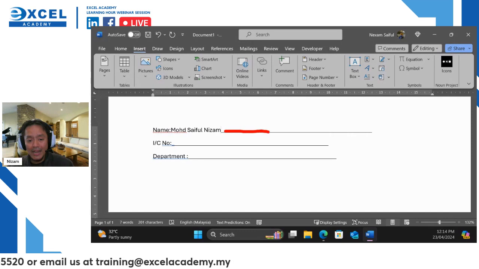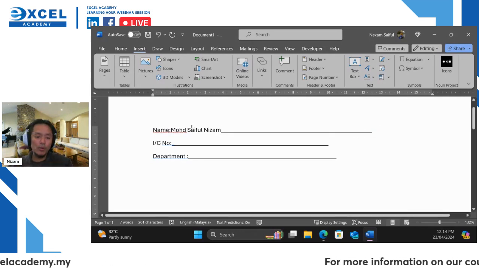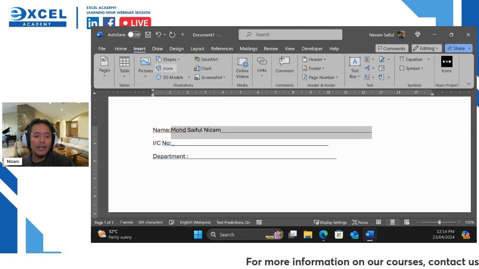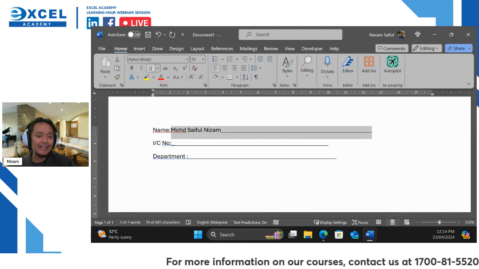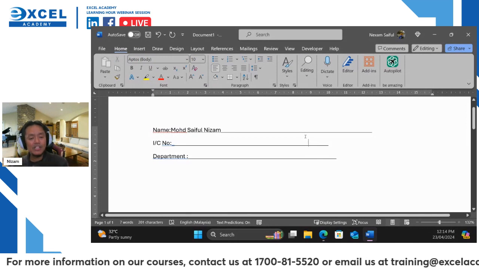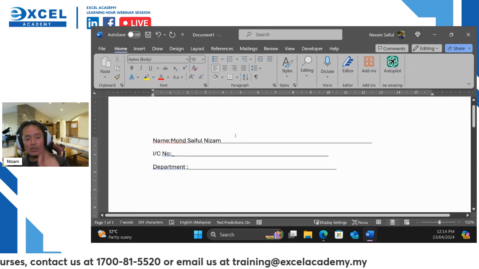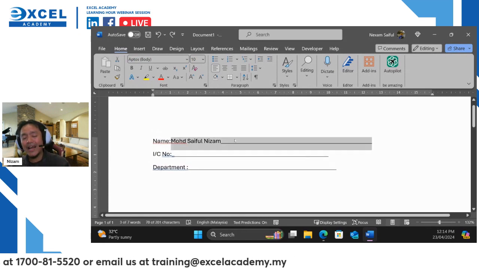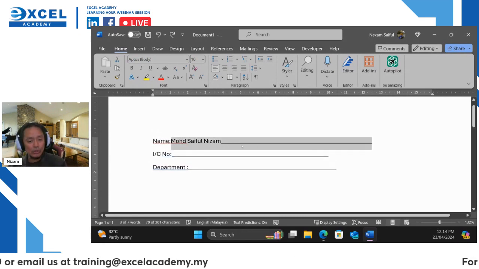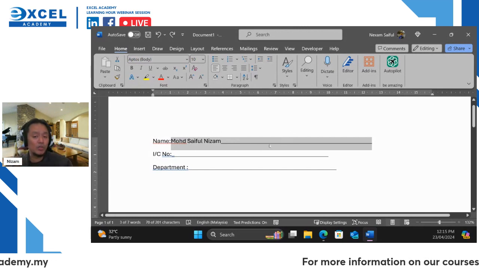So you see what happened? It will push your lines to the other side. Then what do you do? Oh, it's very normal, I select everything and then make an underline like that. Guys, this is not the method. This is totally wrong. We don't do this. That's why I'm not suggesting to you to use underscores to create lines in your Microsoft Word.